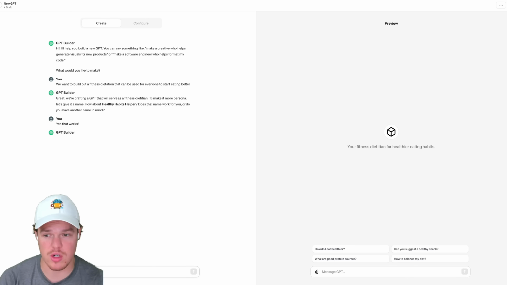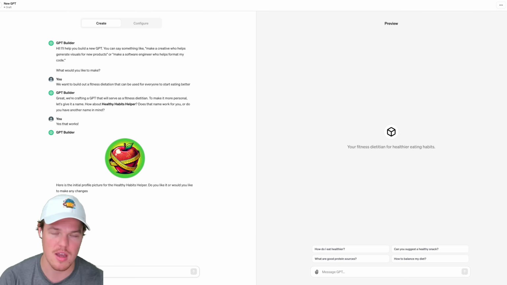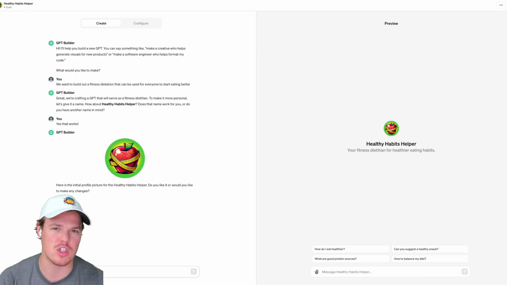Now, originally when this first came out, I'm usually inclined not to use AI images for a profile image and stuff like that. But man, DALL-E 3 is really, really solid. It just takes you talking to it a little bit and it will generate images that look pretty on point. Now, one thing I want to point out when it comes to image generation, I'm pretty sure there's certain copyright infringement protection. So you can't generate an image of SpongeBob or Shrek, stuff like this. But so far so good, right?